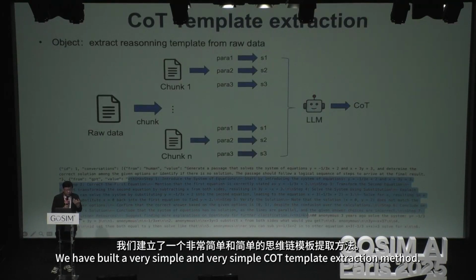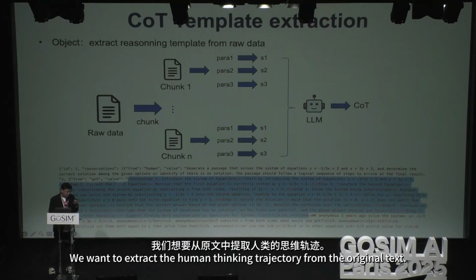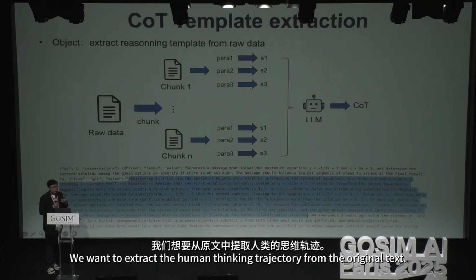We have built a very simple COT template extraction method. We want to extract the human thinking trajectory from the original text.